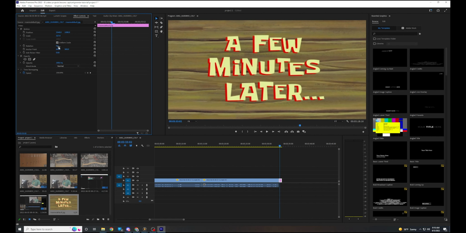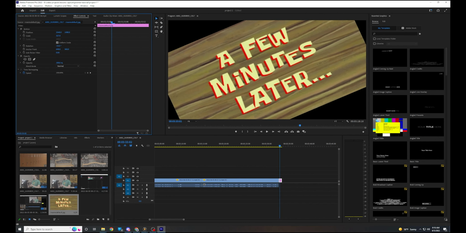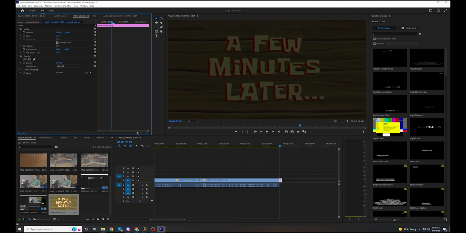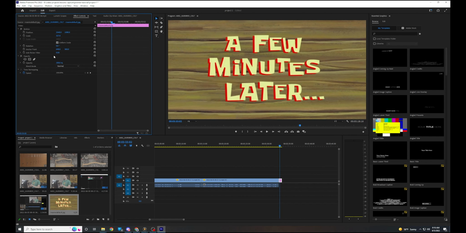If needed to, we could also rotate our image and change its opacity so it would blend in a bit to whatever is behind it, or in this case, on the layer below. Now that my image is in, I can continue with the next step of my edit.